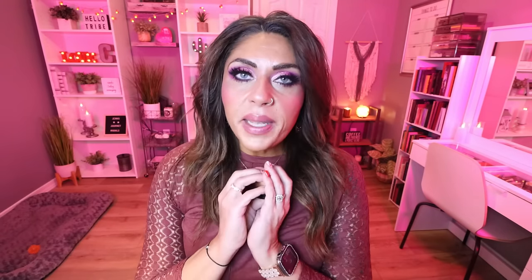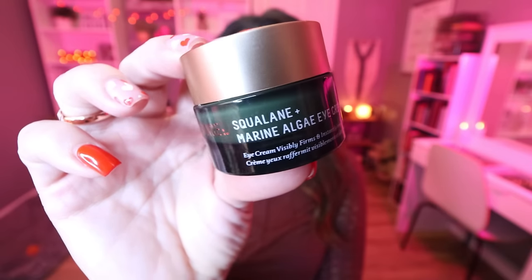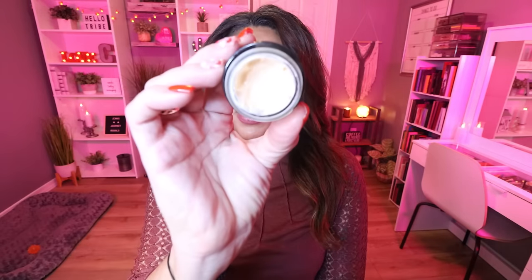So now let's jump into some skincare and some beauty. Starting with skincare, I've been loving this eye cream. This is from the brand Biossance. You can actually pick this up at stores like Sephora. This is the Biossance Squalane and Marine Algae eye cream. This has been my nighttime eye cream. It has virtually no scent to it. It's a nice thick emollient cream. This has done wonders for my under eyes. I'm 48. I have a lot of fine lines and wrinkles under my eyes and I have normal to dry skin. This has really helped to hydrate my under eyes. When I wake up in the morning, everything feels just really juicy and hydrated. I've really been liking this. I actually enjoy a lot of the Biossance skincare line, but the eye cream is incredible.